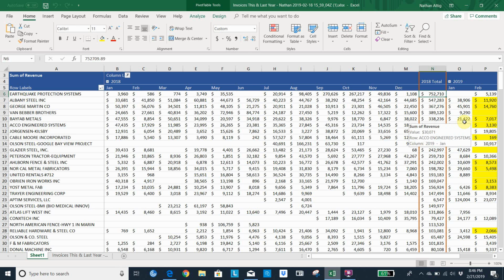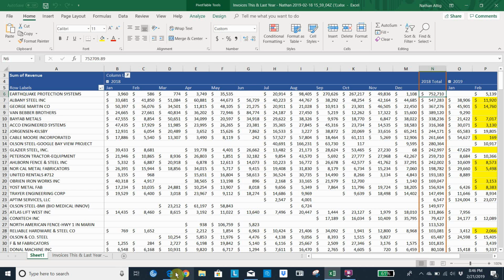You can see where customers are ticking up and ticking down, and maybe where you can make a phone call to the customer and say, hey, what's going on this month? Why haven't I seen anything? So this is a great tool for me, at least, that gives me action items to follow up with customers and kind of keep track of who's doing what.